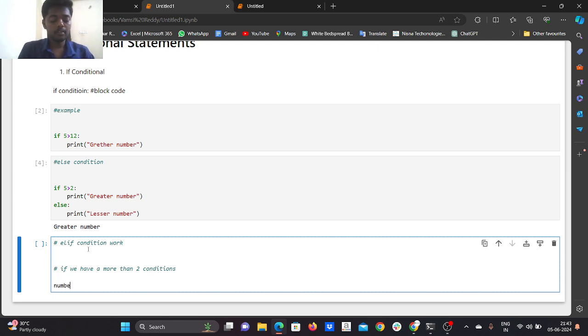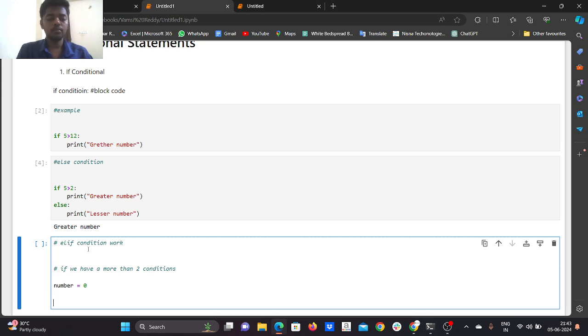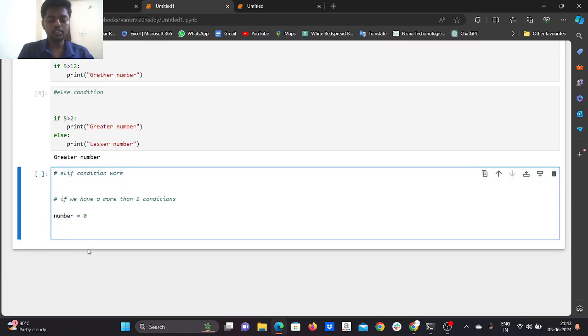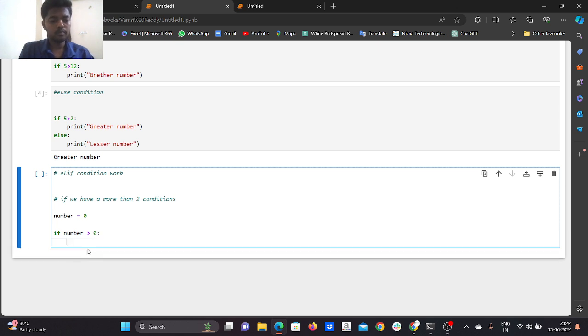Let me take a number equals 0. Here, if number greater than 0, I need to print "positive number".